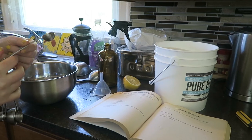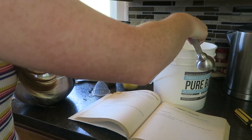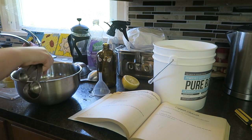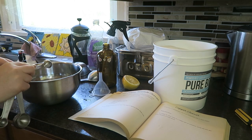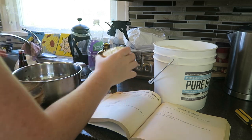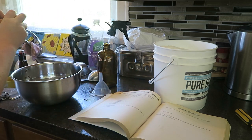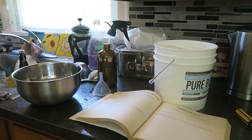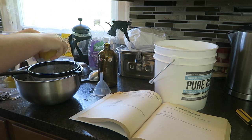Now, after some strenuous effort, we get our teaspoon of borax. Add it to the mix. Wow, that dissolved pretty quickly. And then the juice of half of a lemon instead of a whole one because, well, what can you do? Work with what you've got. That's all you can do. Hopefully this doesn't alter my final product too much.